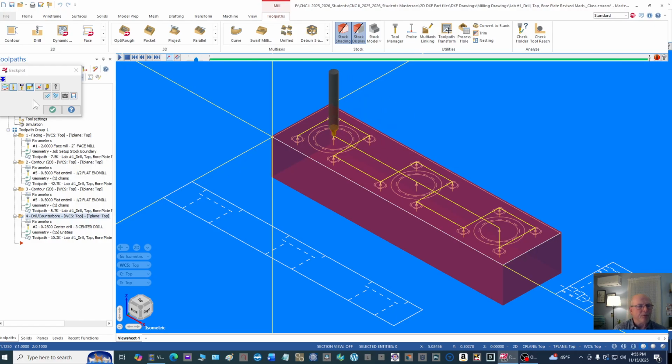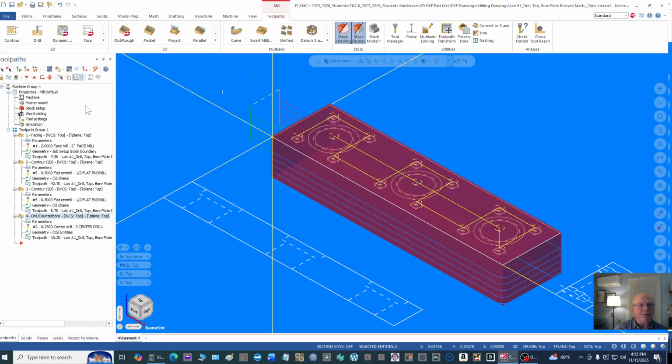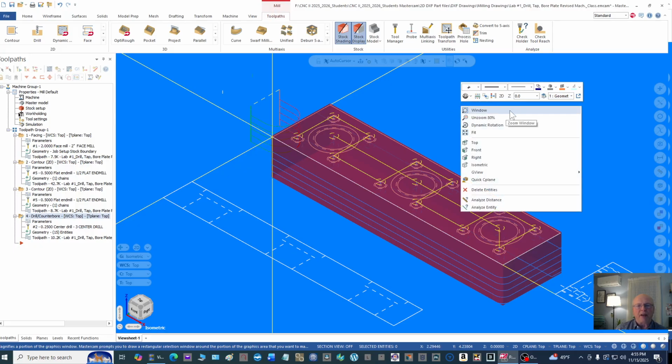And that looks good. So we're going to hit the green check mark. We're good there. Now, since we're going to be doing a drilling operation next, we can't just copy and paste here. Notice that we are also doing the 3 center positions of these bored through holes. So we can't really use this chain for anything else except for the center drilling operation. So we need to create another chain for doing just the drilled and tapped holes.